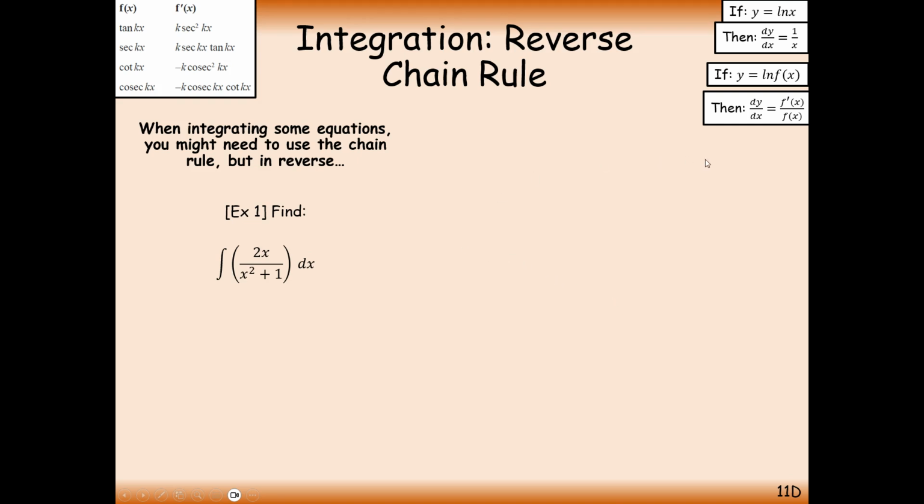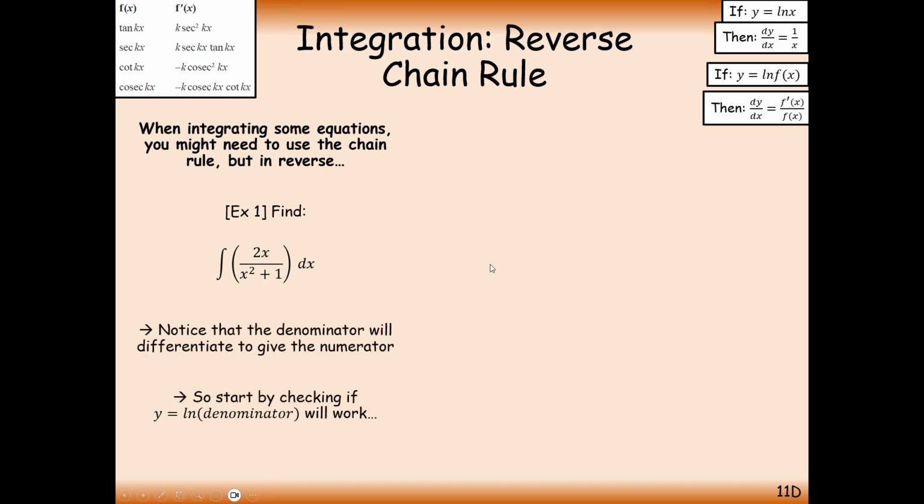So we have the situation where f dash of x is on top of f of x. So if you look at the lines on the top right corner there, if you differentiated y being equal to log of f of x, you would have that derivative there. And integrating that derivative will lead to the original y, or the original function, which was log of the denominator. Therefore, here we can simply say it's exactly correct.